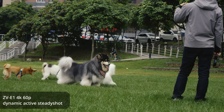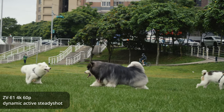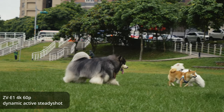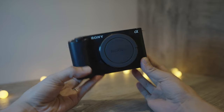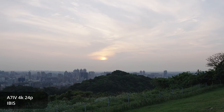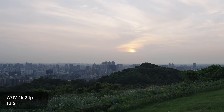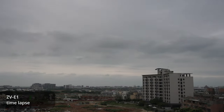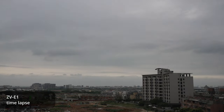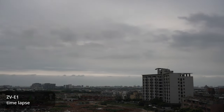While the ZV-E1 is primarily a video camera, and the A7IV is a hybrid camera designed for both photography and videography, it can still be challenging to decide which one is right for you. Perhaps you want the new features of the ZV-E1, but you also enjoy taking photos. So in this video, we'll take an in-depth look at the features of each camera to help you determine which one is the better investment for your needs.